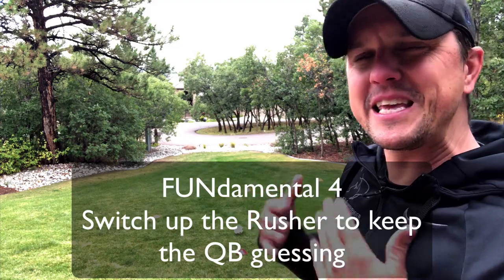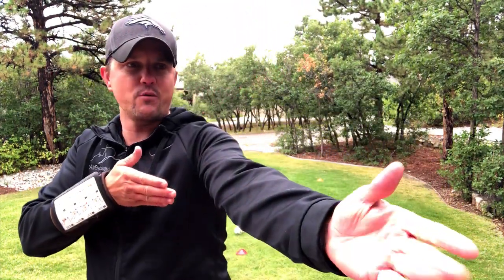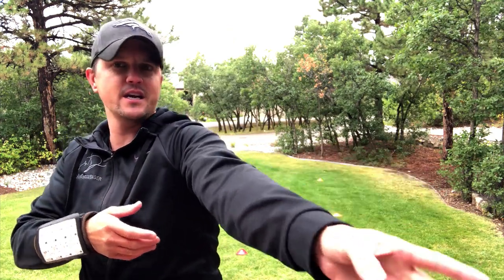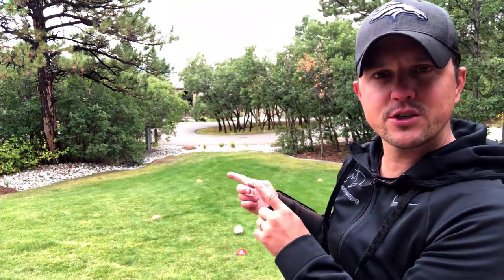Now on the beginner teams, what happens is you know who that rusher is. They're ready and they're like, can I be rusher? Can I be rusher? Yeah. And then they go out there and they're like, okay, he's rushing. So the quarterback just knows right away, okay, that person's rushing. All I have to do is do a quick roll out, not a big deal. So switch it up so that they don't know where the rusher's coming from.